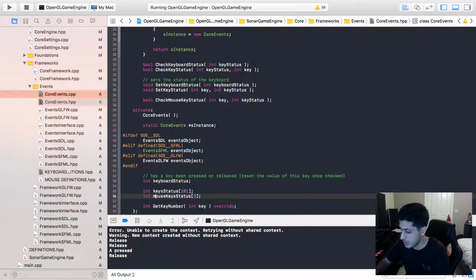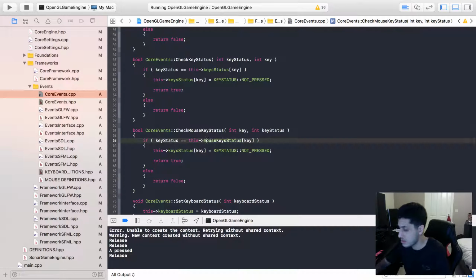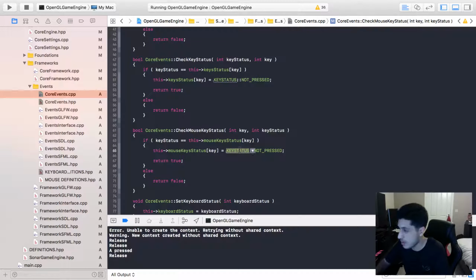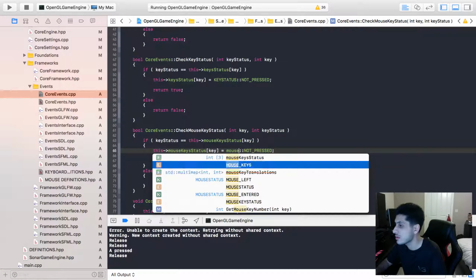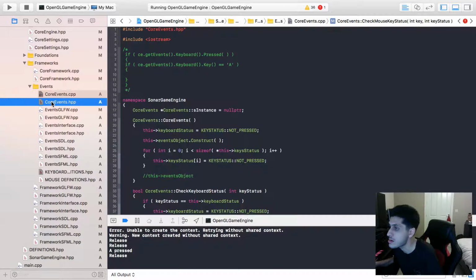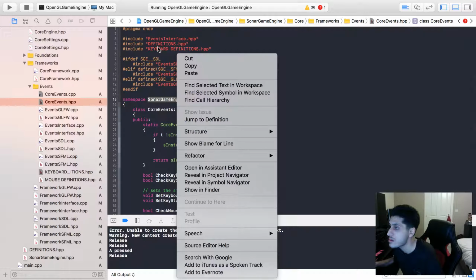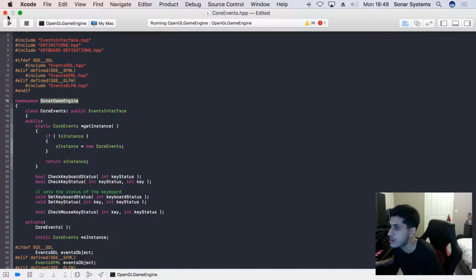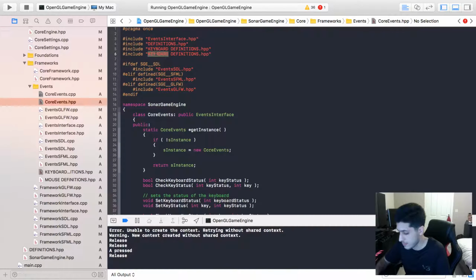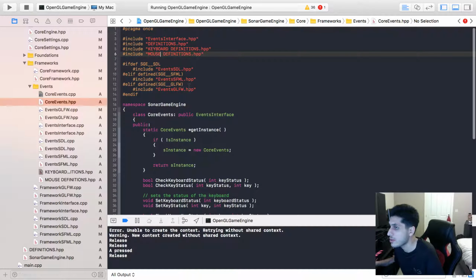I want this to be a lowercase m. This should be mouse keys status, and it should be, whack in mouse definitions into here.